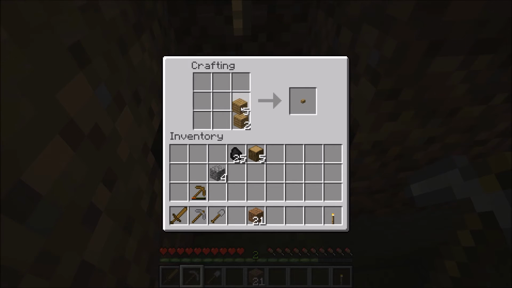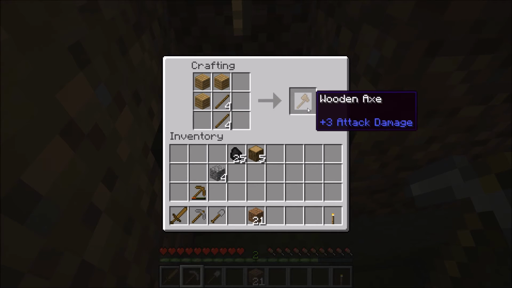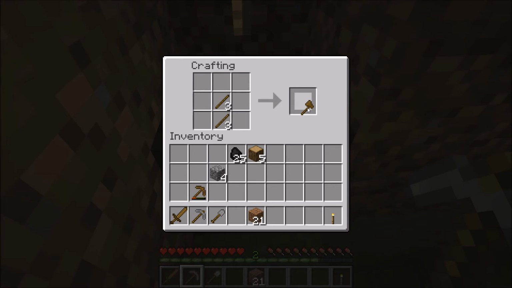Looks like we're going to need some more sticks here, so we'll make some more. You can shift click and it'll give you those. Split those. What we want to do now is we want to build an axe. So it's kind of like the shape of an axe. See, there's a hoe there. That's for farming. We'll talk about that later. And there's the wood axe.